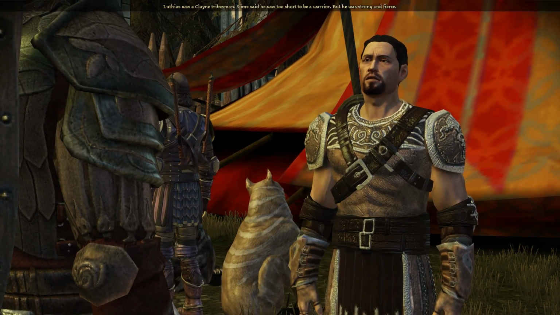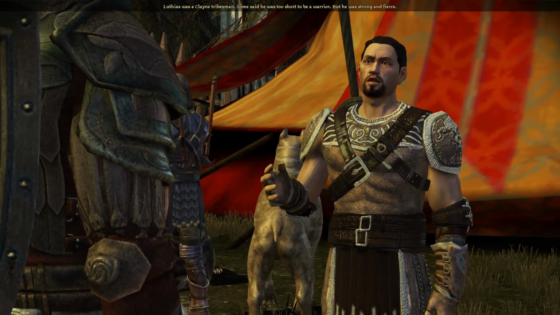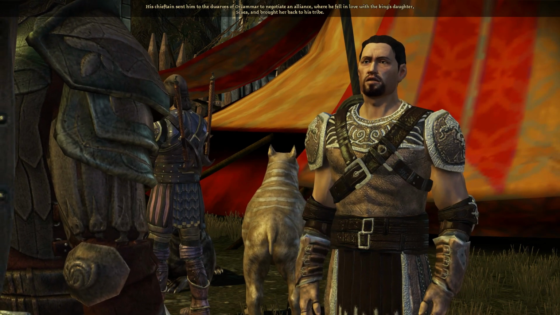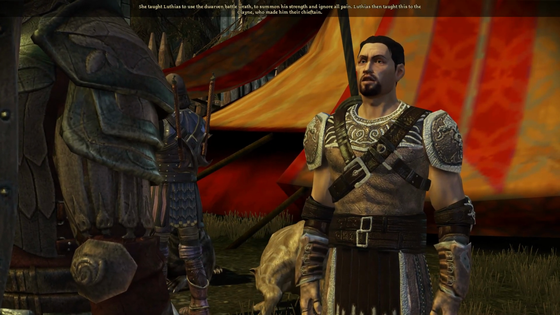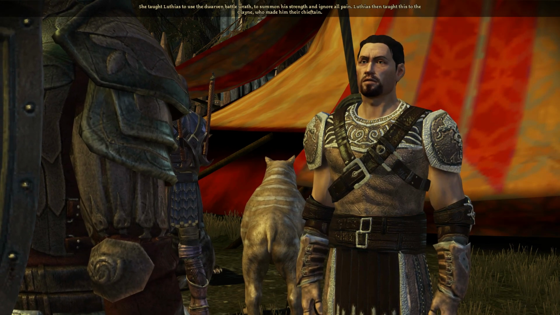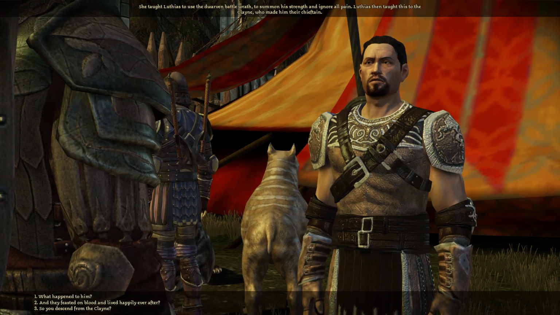Matthias was a Clane tribesman. Some said he was too short to be a warrior, but he was strong and fierce. His chieftain sent him to the dwarves of Orzammar to negotiate an alliance, where he fell in love with the king's daughter, Skya, and brought her back to his tribe. She taught Matthias to use the dwarven battle wrath to summon his strength and ignore all pain. Matthias then taught this to the Clane, who made him their chieftain.